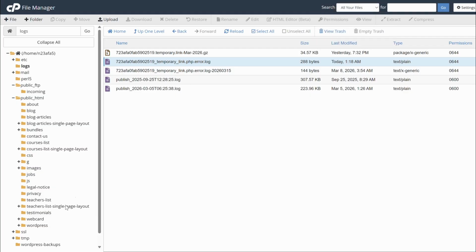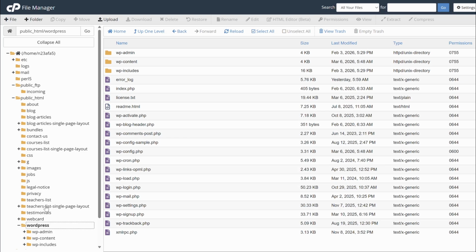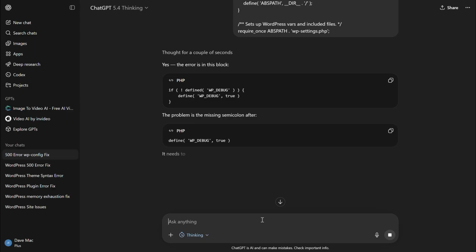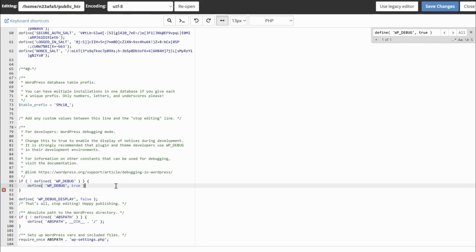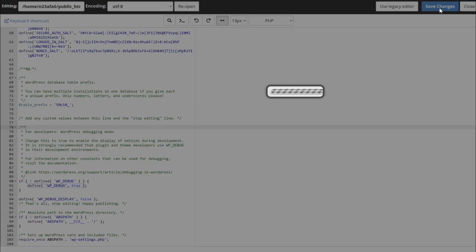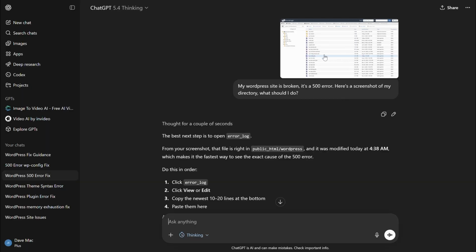It pointed me towards the WP config file, a file you should be familiar with, as that's where you can enable debug mode. It's not a large file, so I just copied and pasted the entire thing in for ChatGPT, which allowed it to pinpoint the exact error that was causing all of my site's problems. It also told me what line I should look for, but you can't really trust line numbers from AIs. No matter though, I could just Control F, copy and paste a bit of the code, and it took me to the correct spot.